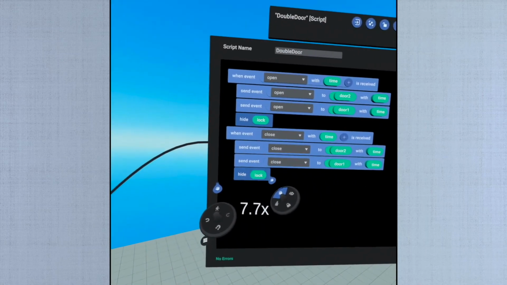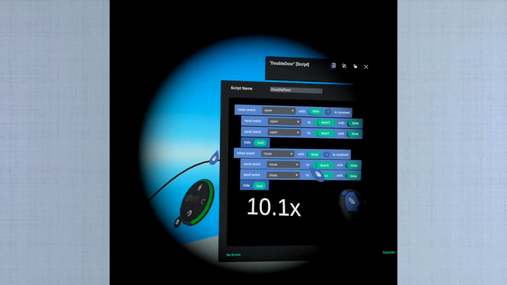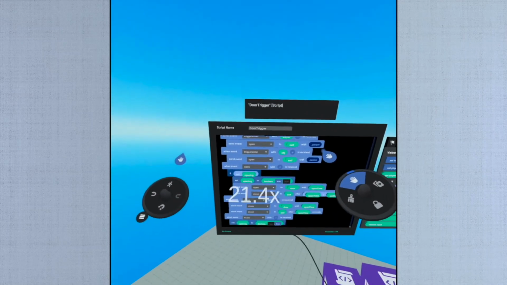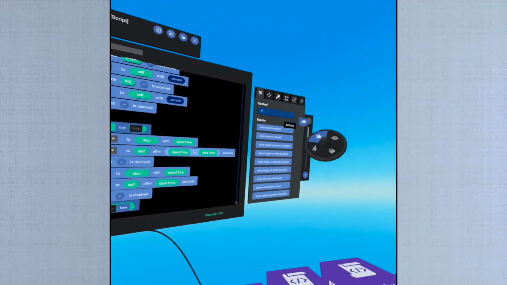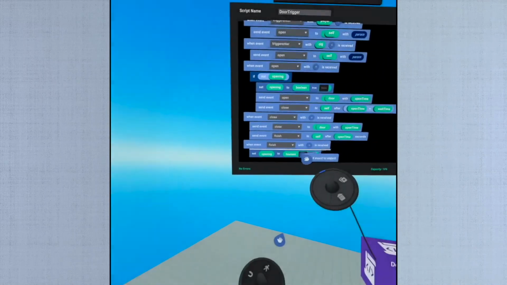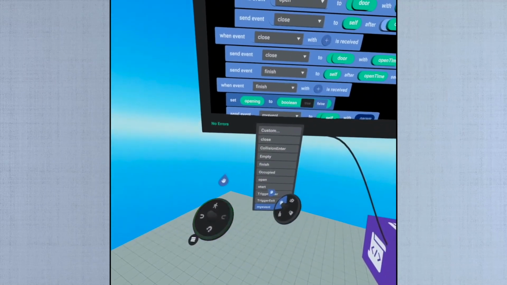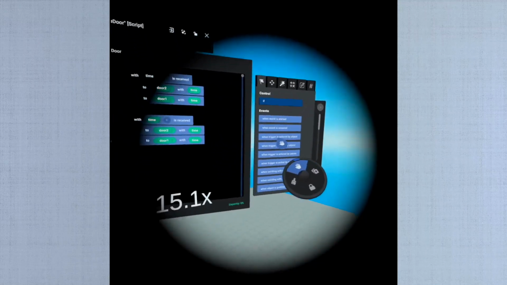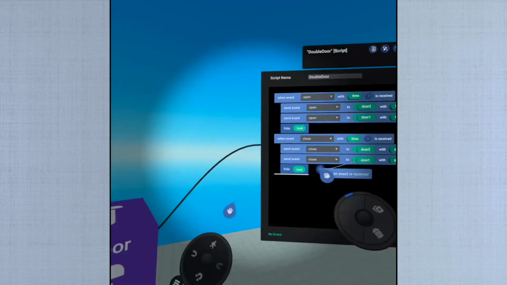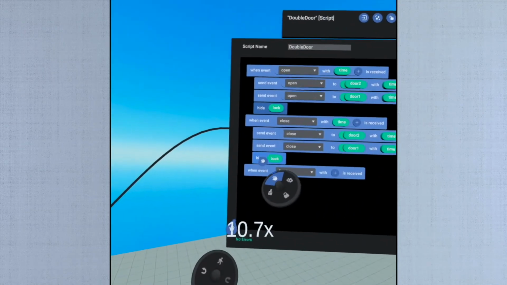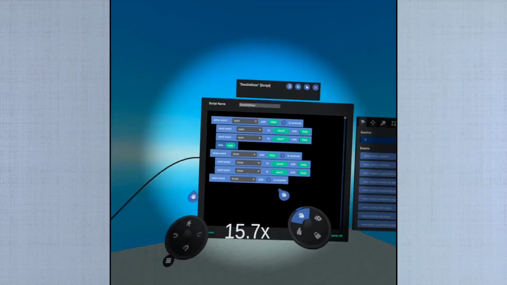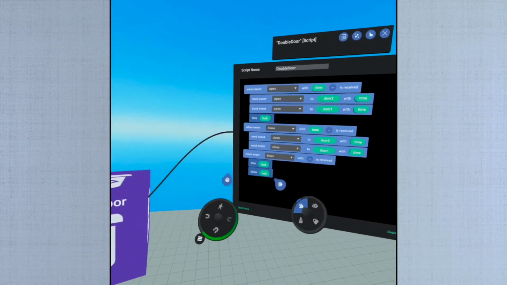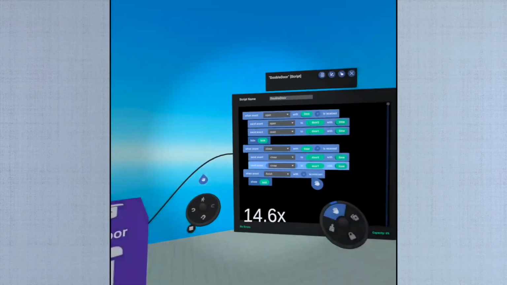And what is this? Hide. Oh, okay. I will need to show the lock after the door is closed. So I will need to listen to the finish event. So I will need to send the finish event from the trigger. Okay. Let's open the trigger script and send event. This one doesn't need any parameter, so it's just finish. And let's come back to my double door and listen for finish. And here we will show. Yeah, this is hiding. Oh, I can undo, grab the show and move the variable there. Yeah, that's cool.